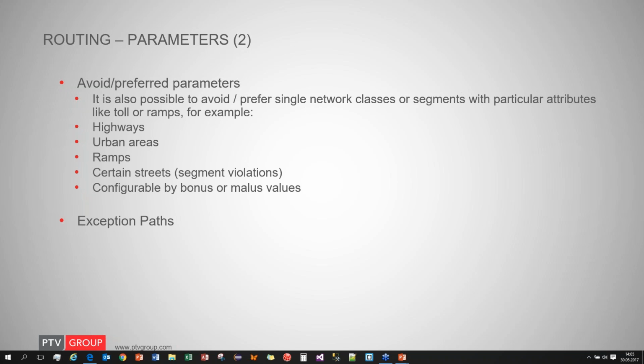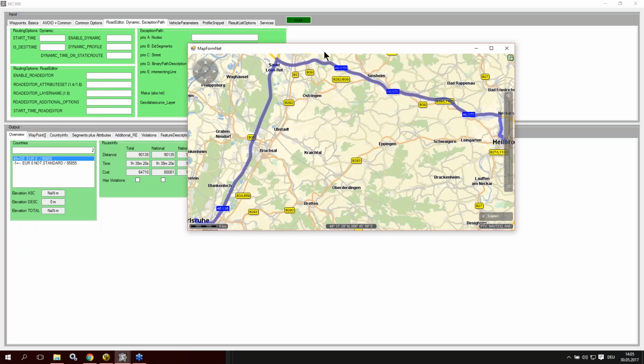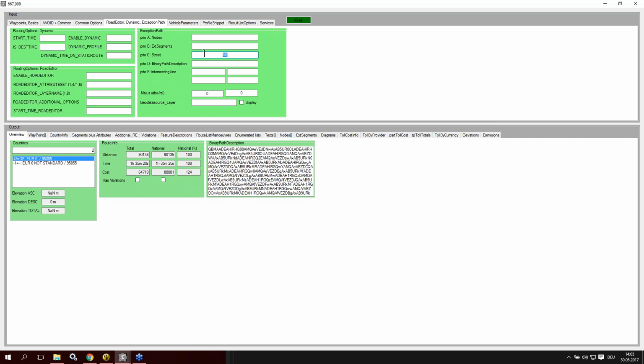I have a sample for this. Well, almost the same as we've already seen. Once again, the well-known track, taking the highway A5 in the south and then taking the A6 to the east. What I do next is I specify I no longer want to use the A6, so I add an additional value of what we call a malus value. That's some additional costs for streets with a specific property. In this case, it's a specific street.